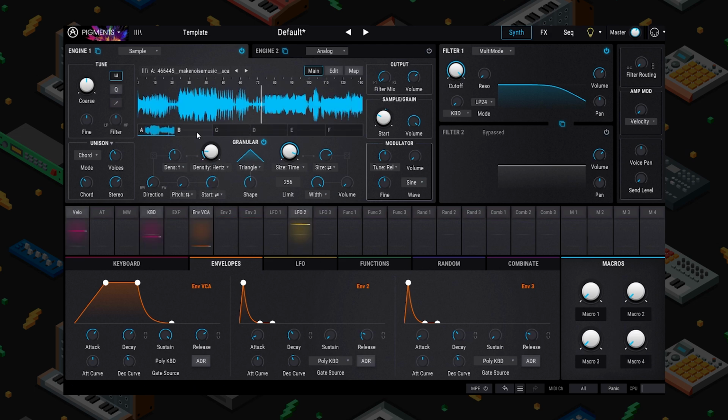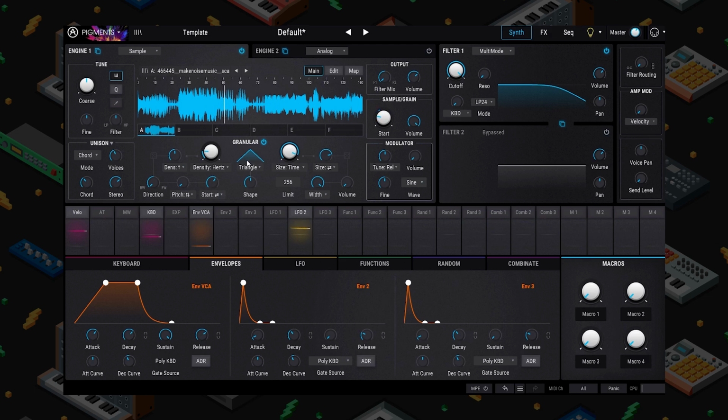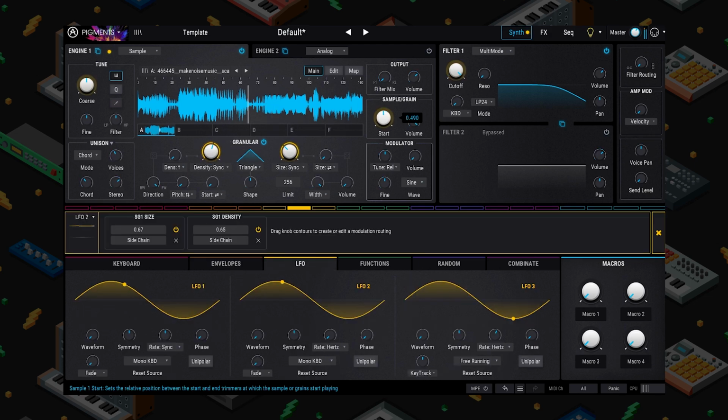Anything from sequences through picking different samples, or obviously granular pads and effects, whether or not they're synced. Incredible sound design tool, and then you can add another engine to it if you want.